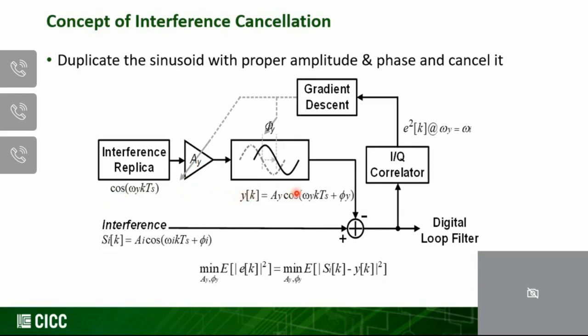In this case, we propose to use a gradient descent algorithm that will actually go back and adjust the magnitude of this replica interference and the phase of this replica, so that after we cancel it out, which is shown here, one coming from the output of the PFD and the other from this replica path, and assuming the amplitude, the frequency, and the phase all match, then we will force this error term to be 0. That's exactly how we formulate the adaptive filter loop to adjust the right magnitude and also the right phase. And the way that we do that is by doing this iterated loop to find the optimum value.